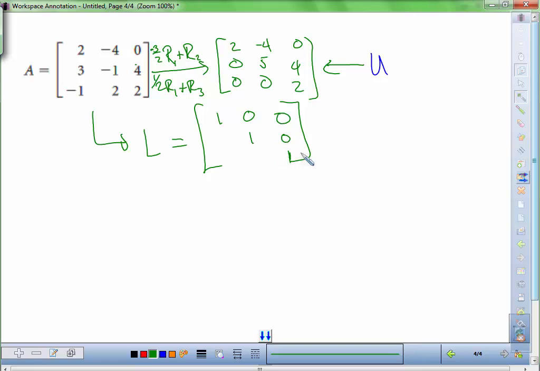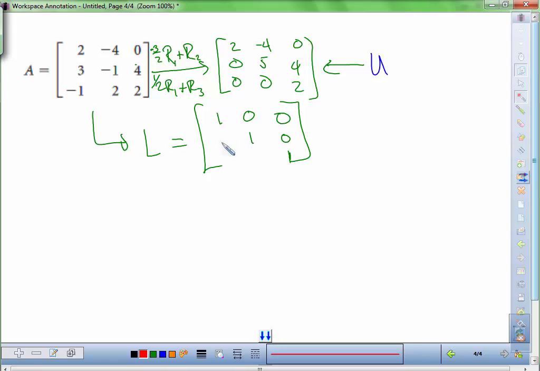And we know that the upper part of that is going to be 0s. So we just need to figure out what goes in the lower part. And what goes in the lower part, there's something with the R1 and R2. I think this is the row and the column, or column and the row, I don't know. So I have a negative 3/2 that I multiplied row 1 and added to row 2 with.